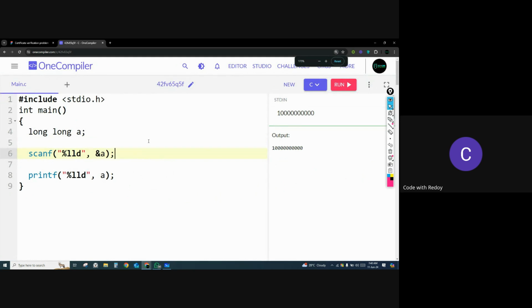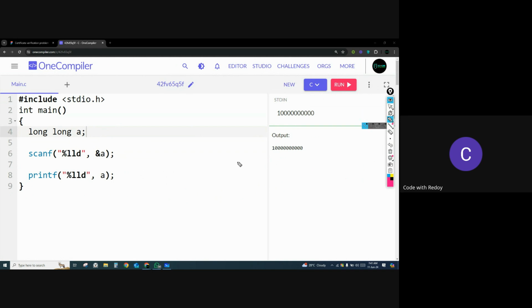Okay, now let's see an interesting example of this data type problem. If I ask you to write a program to multiply... okay, wait.